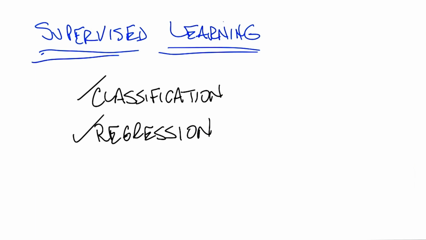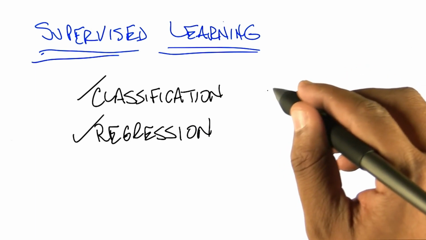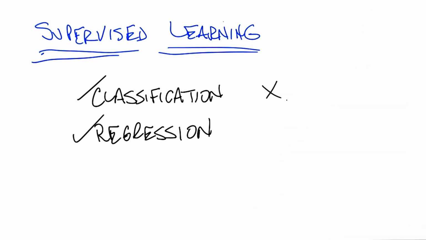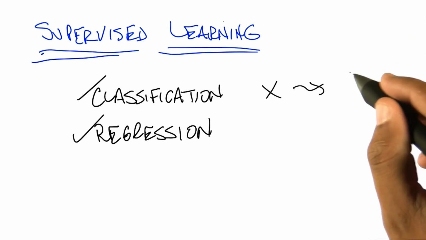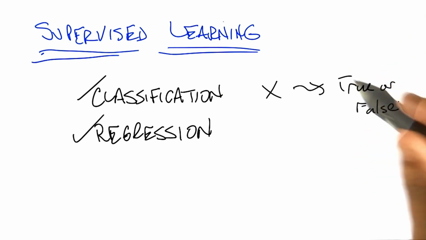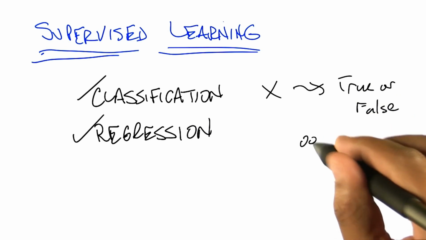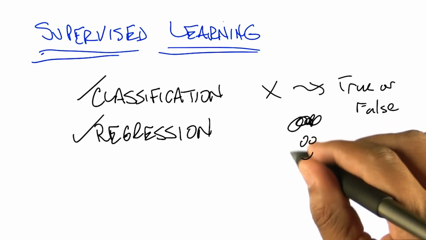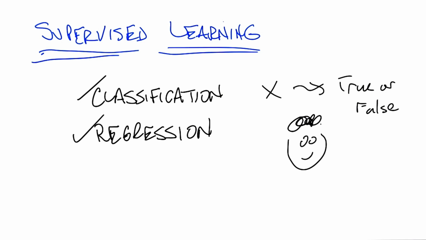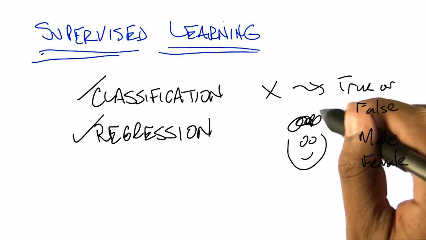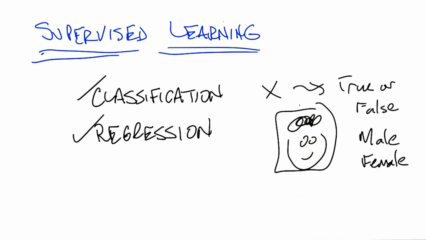Classification is simply the process of taking some kind of input, let's call it X, and I'm going to define these terms in a couple of minutes, and mapping it to some discrete label, usually for what we're talking about, something like true or false. So what's a good example of that? Imagine that I have a nice little picture of Michael. It looks exactly like you. I want to know whether this is a male or a female. So given an input like this, I will map it to male or female.